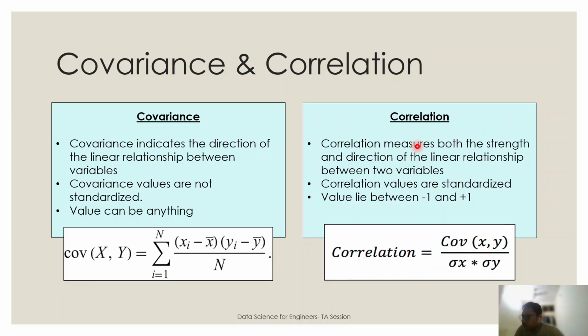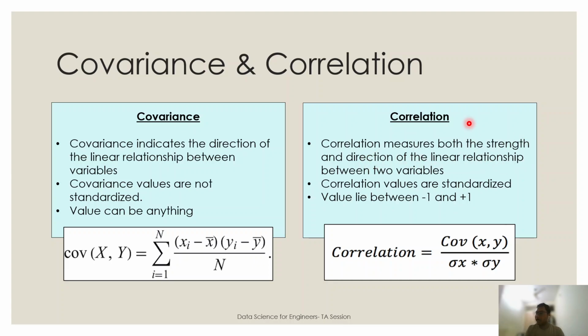What is meant by direction and strength? Direction means whether it's proportional or inversely proportional, that kind of thing. If your salary is increasing, then your expenditure, meaning how much you are going to spend on your family and your different expenses, also increases. This is one of the examples I gave you. That's exactly what I mean by direction: if it's proportional or inversely proportional, that's the kind of direction I mean here.